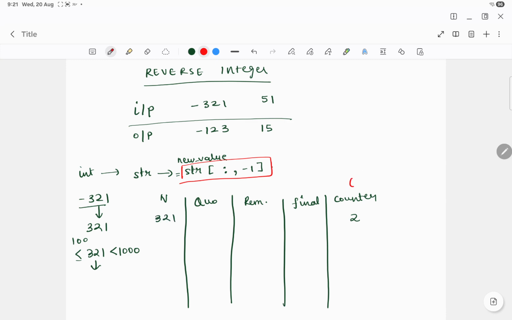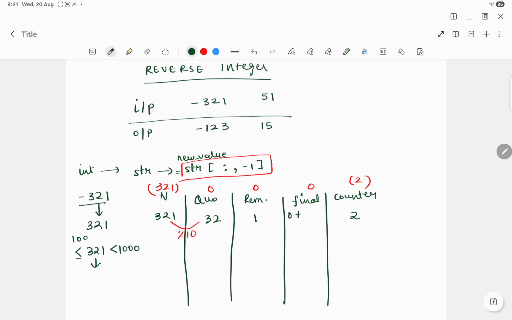So to initialize, counter is 2, number is 321, and quotient and remainder are currently 0, final is also 0. Now I'll just divide this by 10. So I'll get 32 here, and remainder I'll get 1.